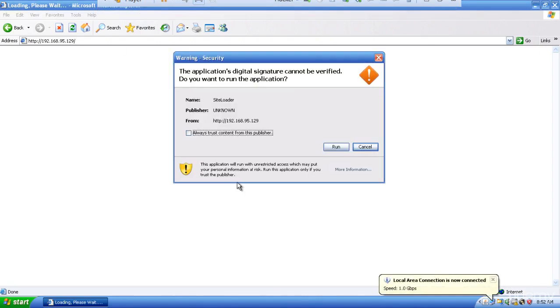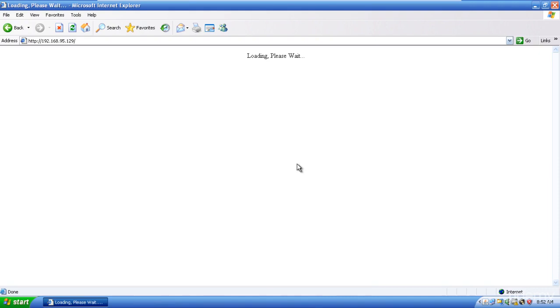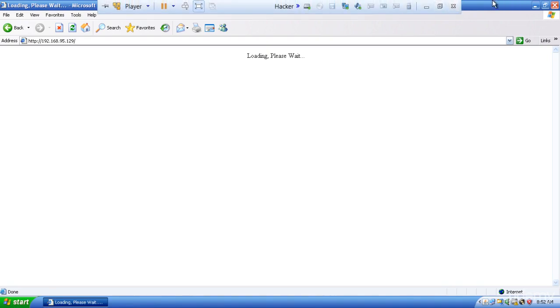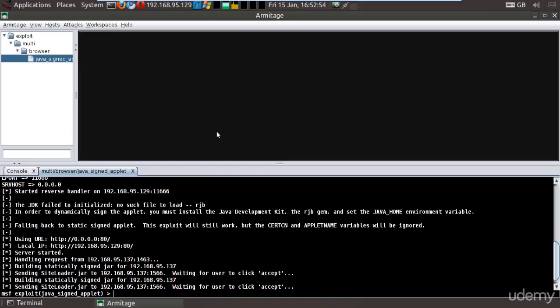And let's see. Okay, you're going to receive this message, which we also explained in the social engineering part. It just says that this website needs Java, and it's a very common message that a lot of people receive, and when they receive it, they usually click on run. So it's not a very rare message. And when we click on run, he will give us access on the machine. It's a different way of compromising a system, depending on user error, but still kind of effective.